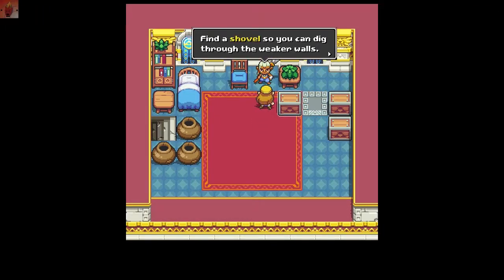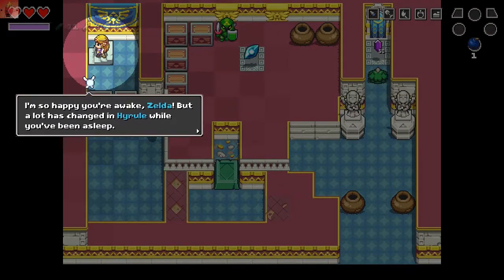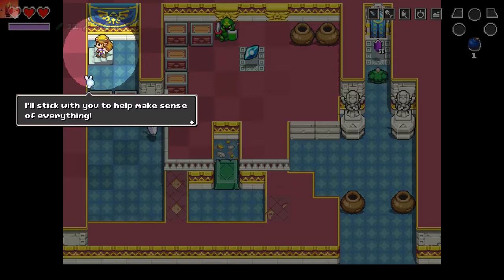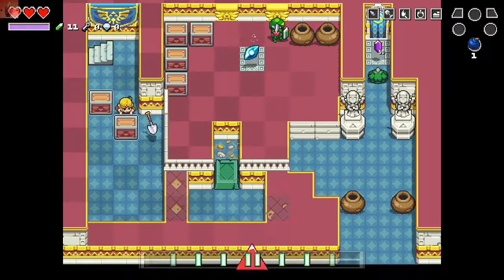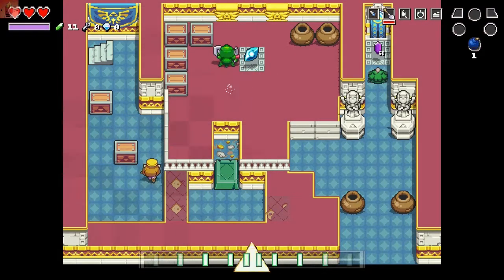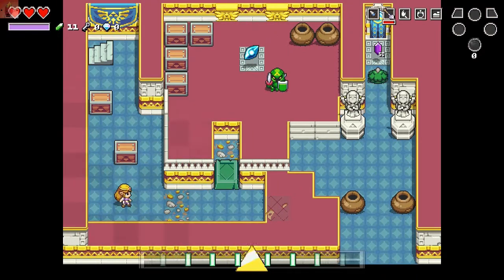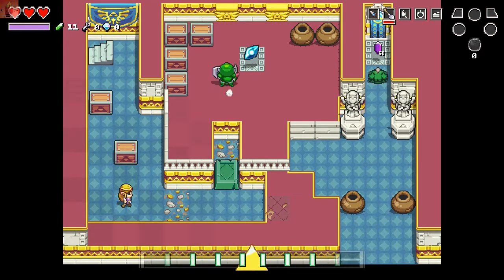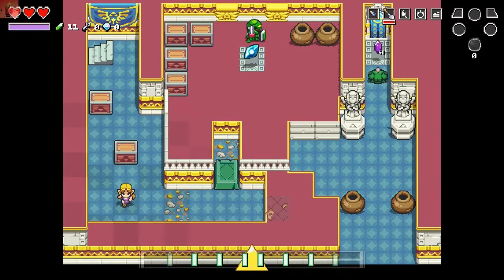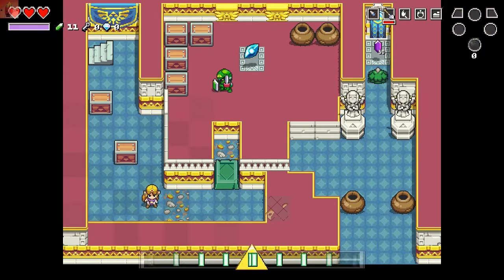What's up? Find a shovel. Dig through weaker walls. Yep. Rats might even have a torch. Yep. Bomb. That's cool. Got that shovel. Alright, I'm gonna experiment with our movement options. So it looks like the left and right are our items. This is still movement. We still have no control. There's no map. Okay.